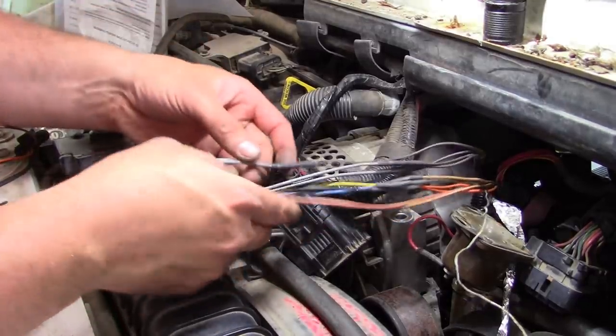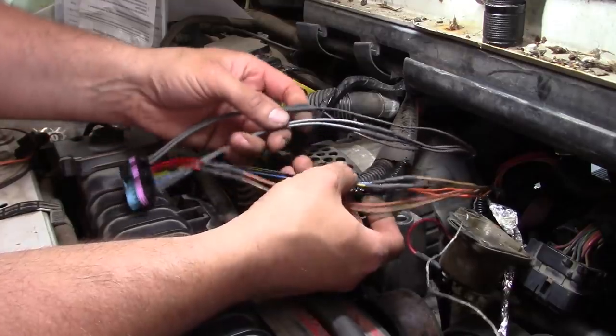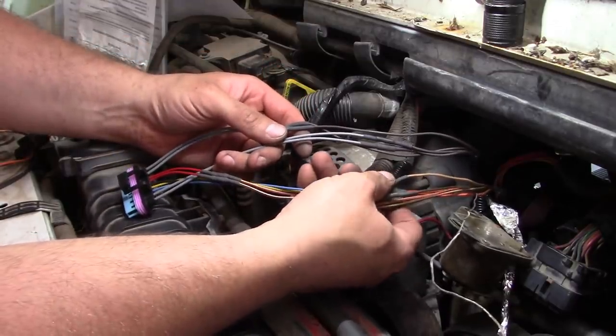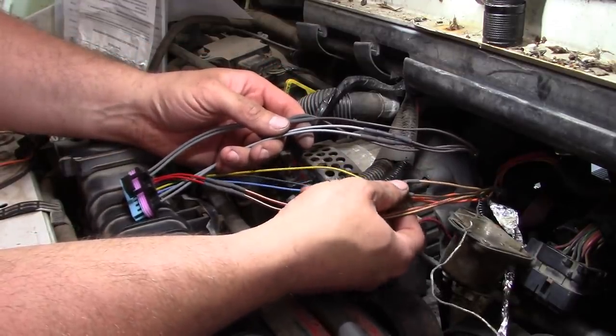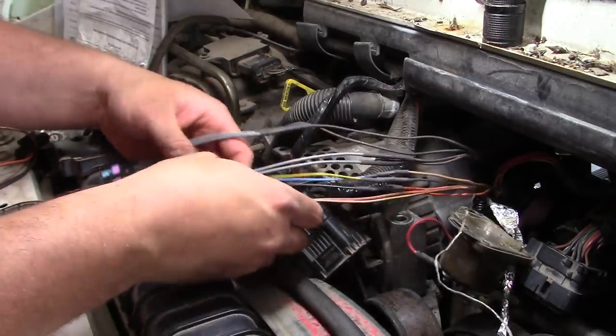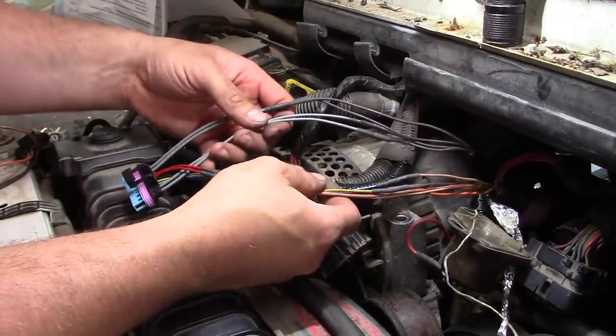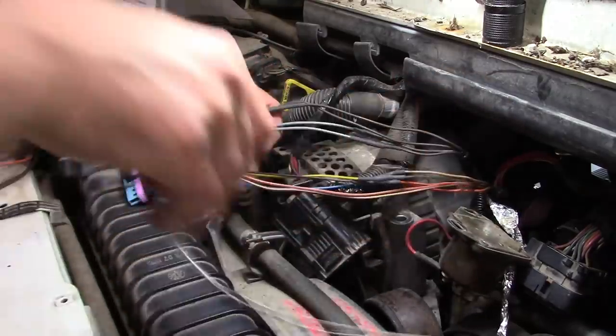Well, I guess this one's a little bit easier to see, so I can show you guys how I did it. So, like I said, uninsulated crimp connectors and adhesive lined shrink tube. That's my preferred method for any kind of wire splicing. I'm not gonna tell you that it's the best method, but it works very well for me. So that's what I do.